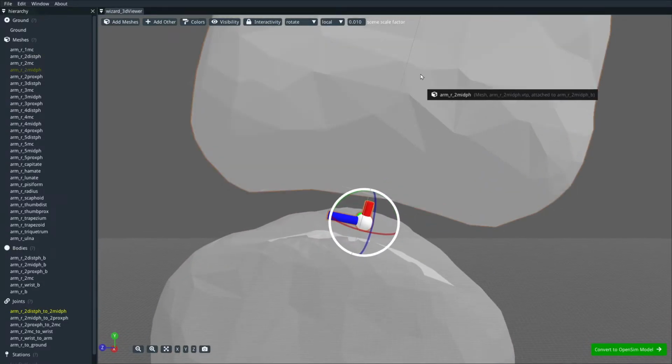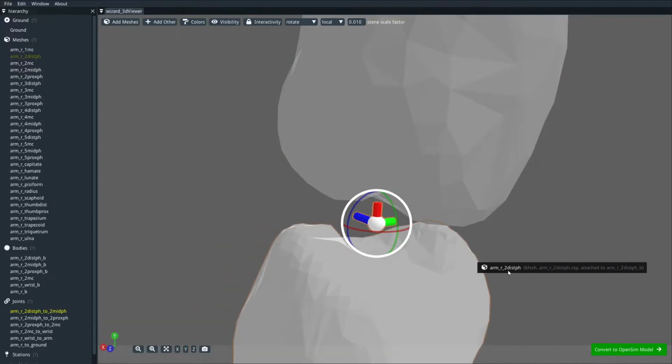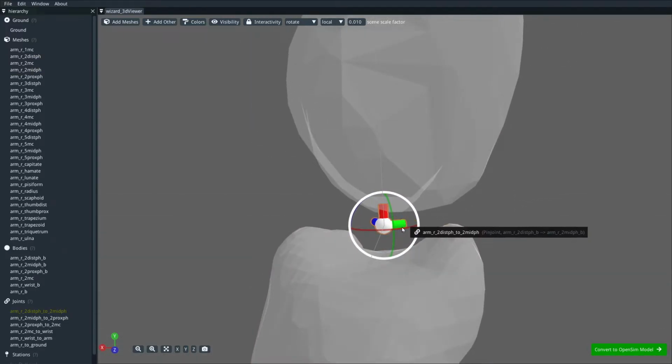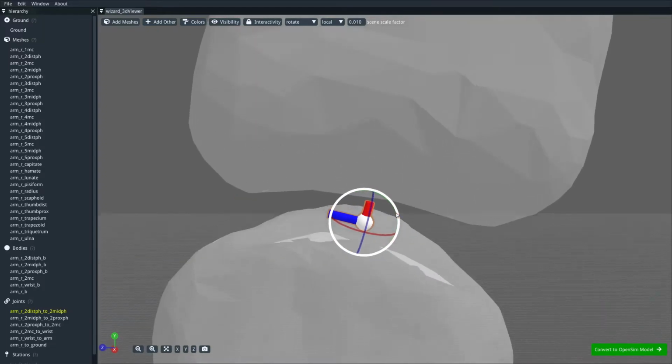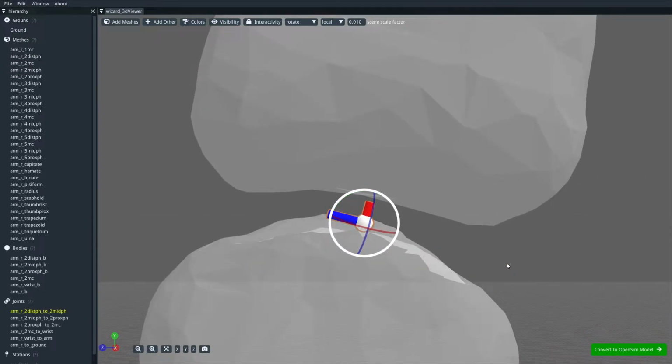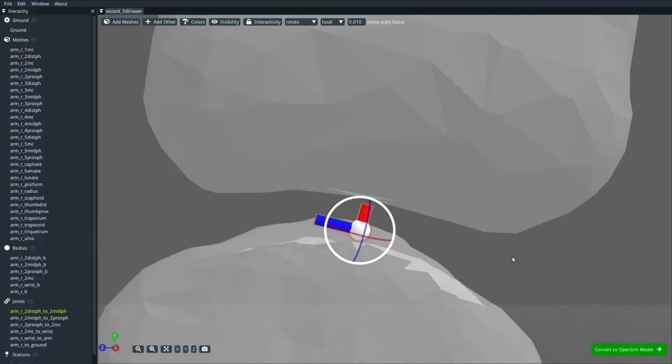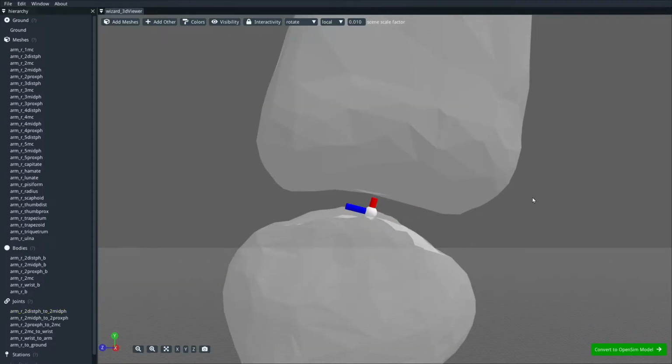So the x-axis is pointed in the right direction, it's in the right location. And now I'm just trying to figure out what the pin joint angle should be. Maybe this? It depends on how you do these things. I'm just saying if you want to eyeball this and you don't have any kind of Python script for doing it, this is one way of doing it.